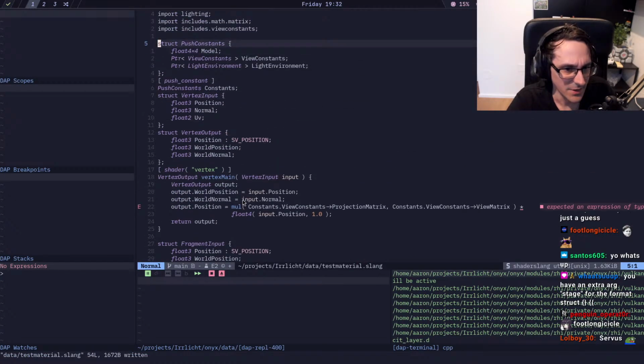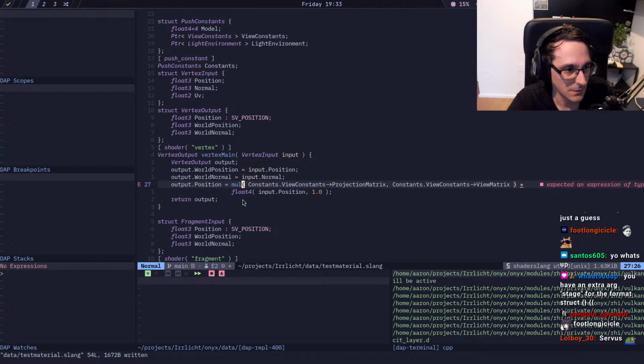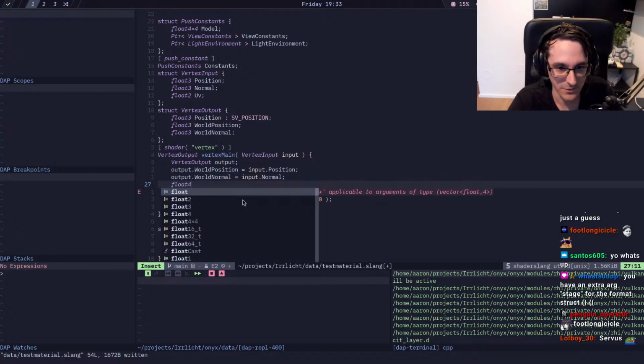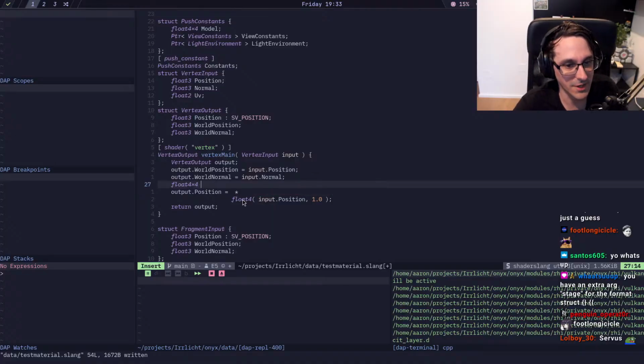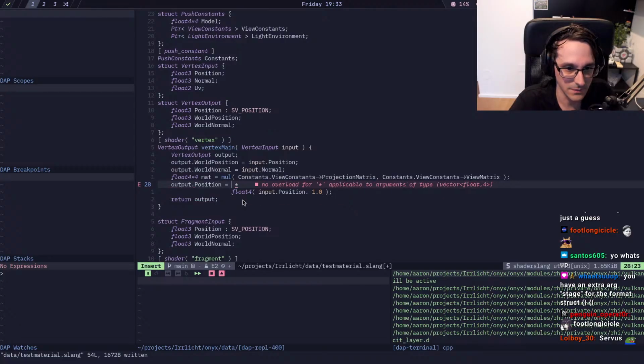So I'm still not sure why would you... Not like that, so because there is a matrix4 coming out of that, right? That's a float4x4 mat, and then mat.